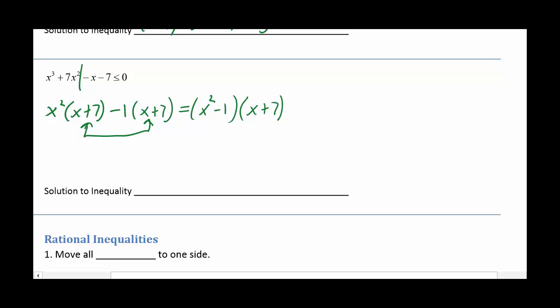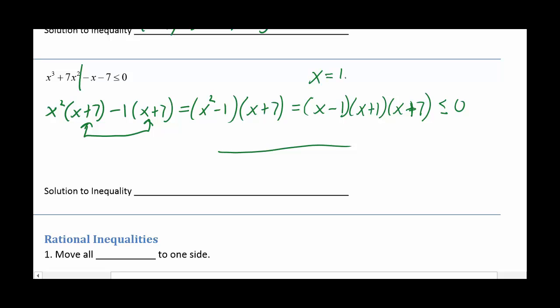Okay, now, do you notice that one of those is again one of our factored forms? It's difference of 2 squares. So x minus 1, x plus 1, and x plus 7. Okay, and all of that I want to figure out when it's going to be less than or equal to 0. All right, so again, first task, after we've factored it, is to find where it crosses. And if I go in and solve each of those binomials, I get that x is going to equal positive 1, negative 1, and negative 7.